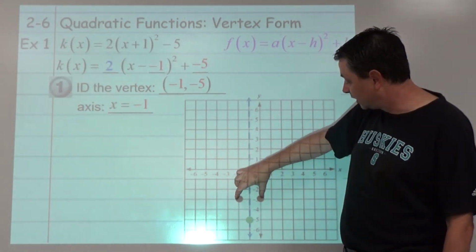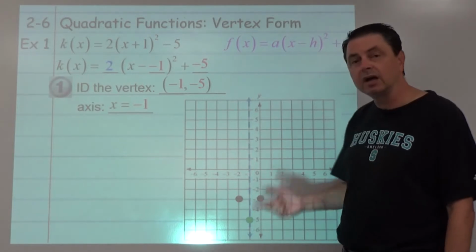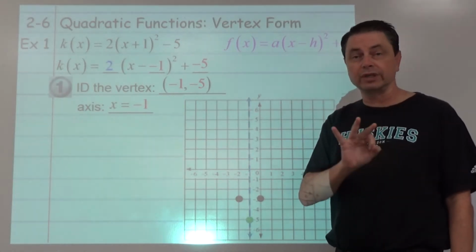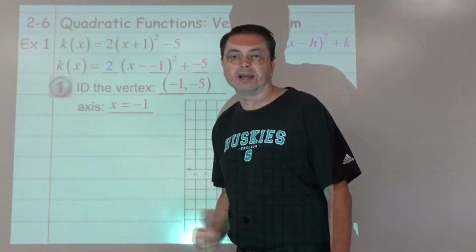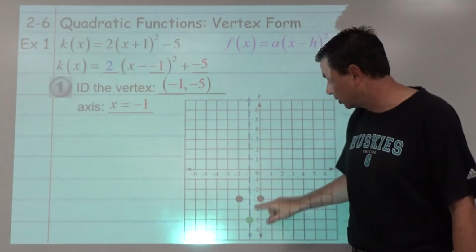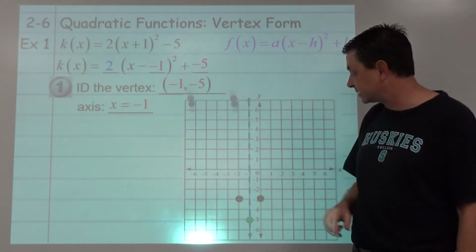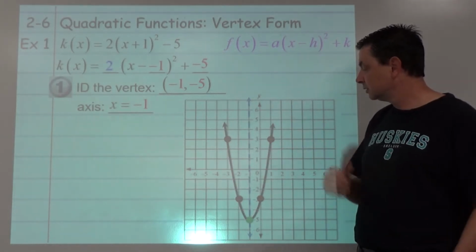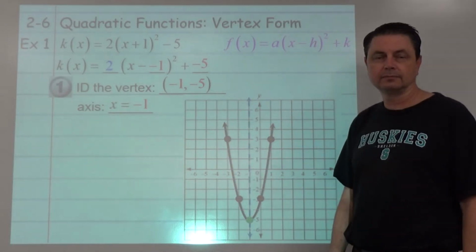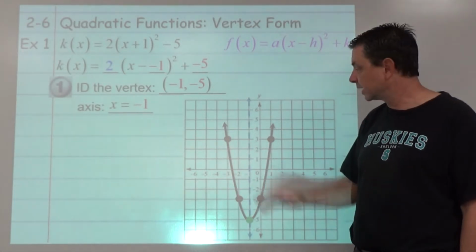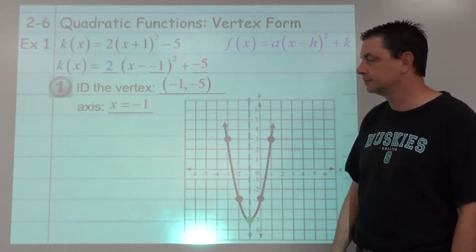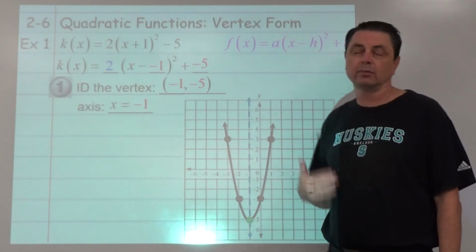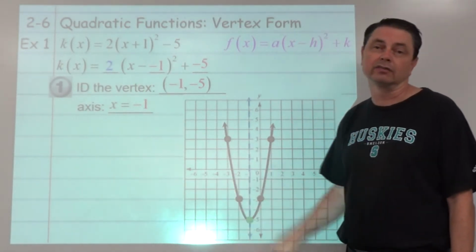All right, and then we need a couple more points. So right 1 up. The second odd number is 3. Always multiply by A. 3 times 2 is 6. We're going to go right 1 up 6. Same on the left. Got our parabola. And we're going to draw it out. Nice curve with arrows. See if we can analyze some of the things that we've been looking at about our function.